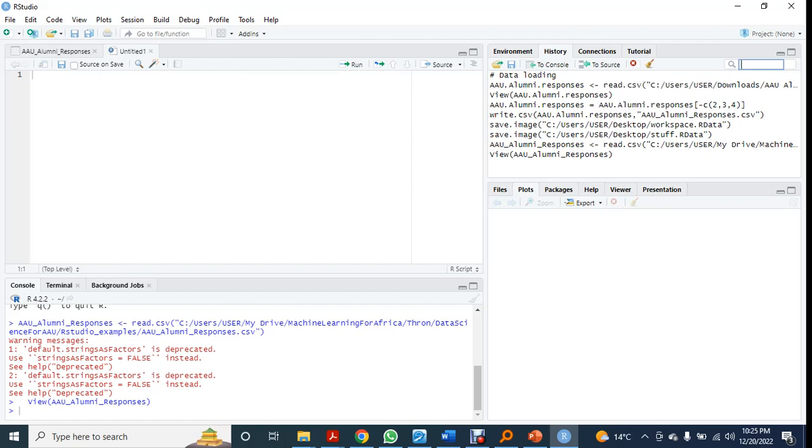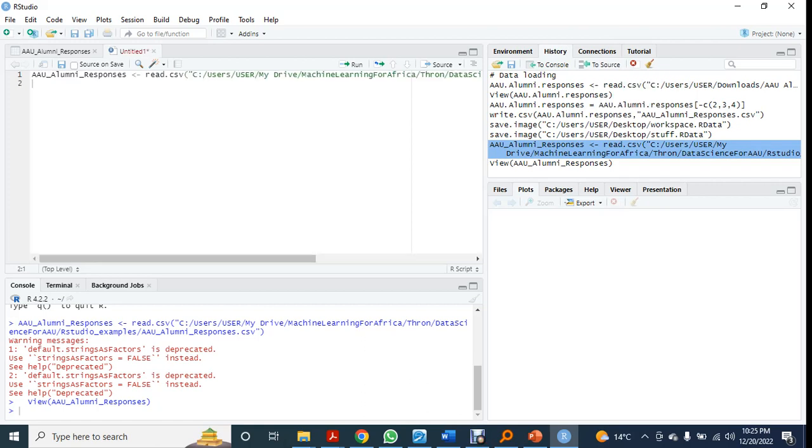I think it's right here. That was the first command I typed. If I copy this to source, it will save my command for me, and I can do the same command later.